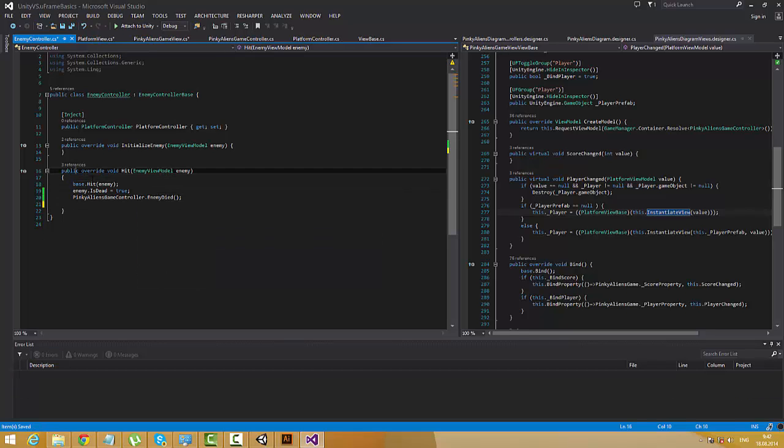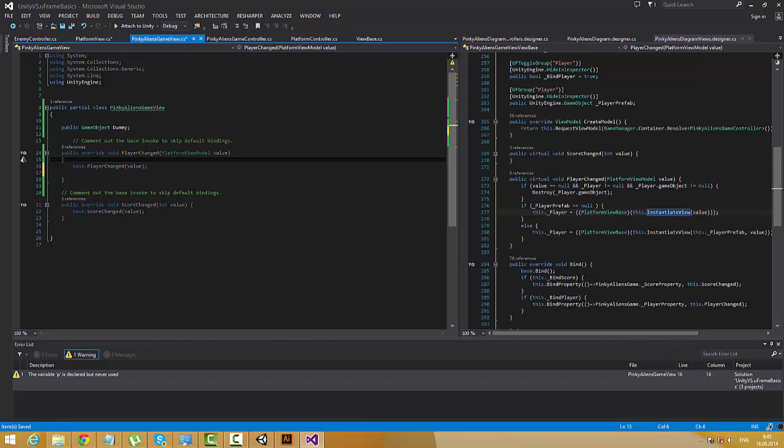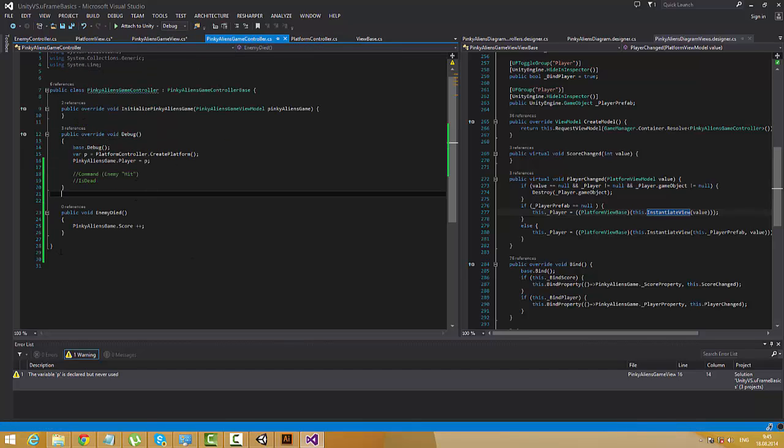Now, every time the command is executed, it's going to do its own logic and then update the Pinky Aliens game controller with the event that enemy has actually died. However, this makes things a little bit too much coupled, since our enemy can work with the other parts of the application and may not rely on the Pinky Aliens game at all. So another thing you can utilize is the fact that you create enemies using this Pinky Aliens game controller.